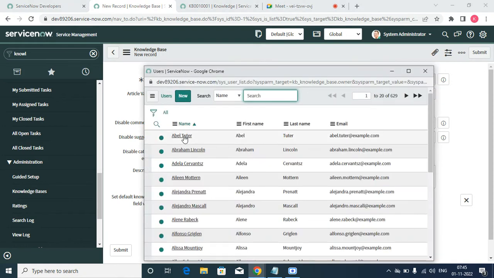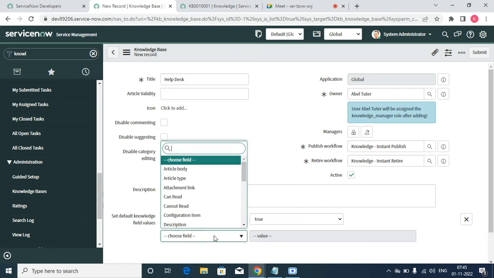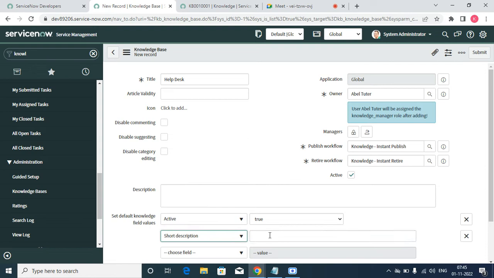I'm just making some material user, okay, I will tutor, and for the short description, I'm just making the same thing, help desk activities.